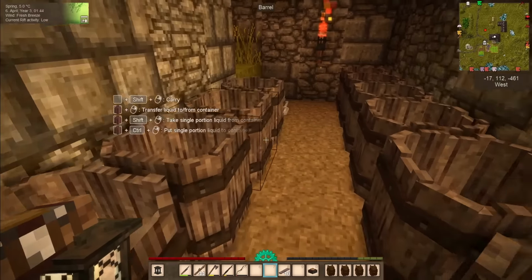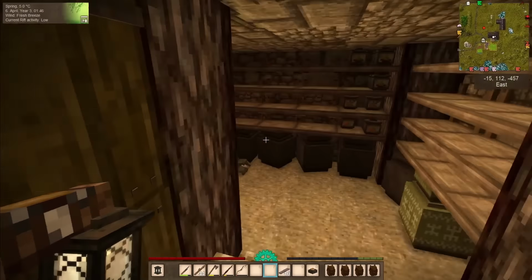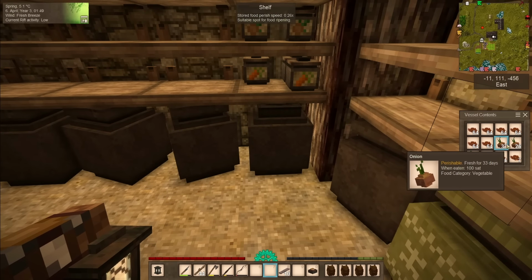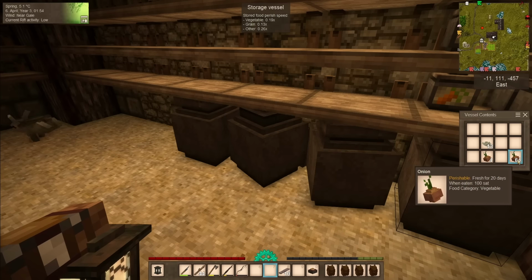Okay, so if we want to set these all up as brine, do we want to set them all up as brine? How much do we have in terms of vegetables to actually pickle? These ones are going to go bad soon. They might not be a bad candidate to put in there. Ooh, those are starting to spoil.